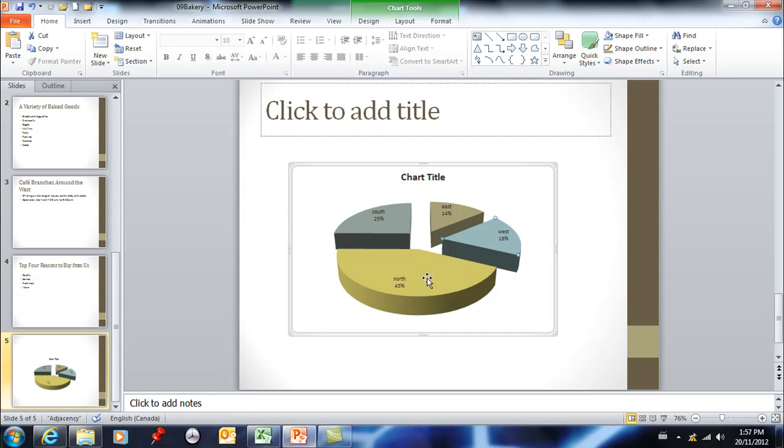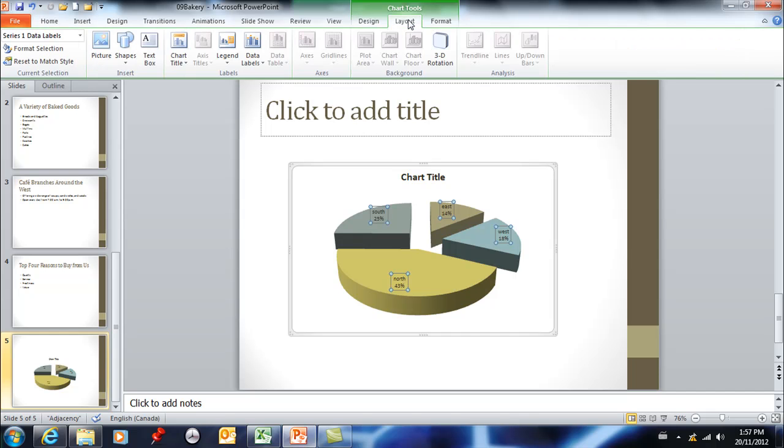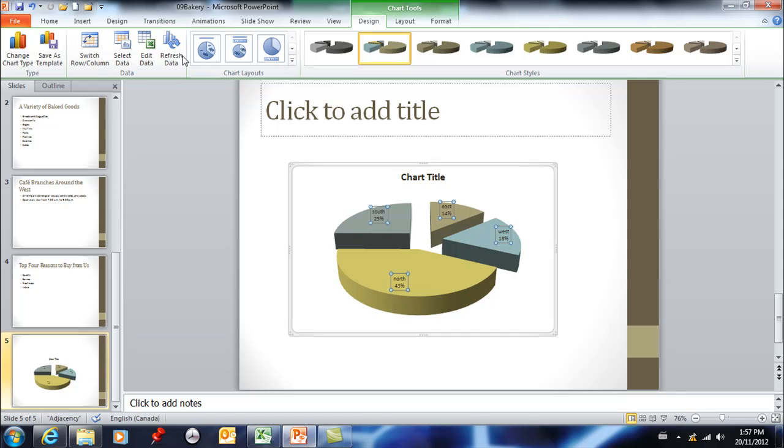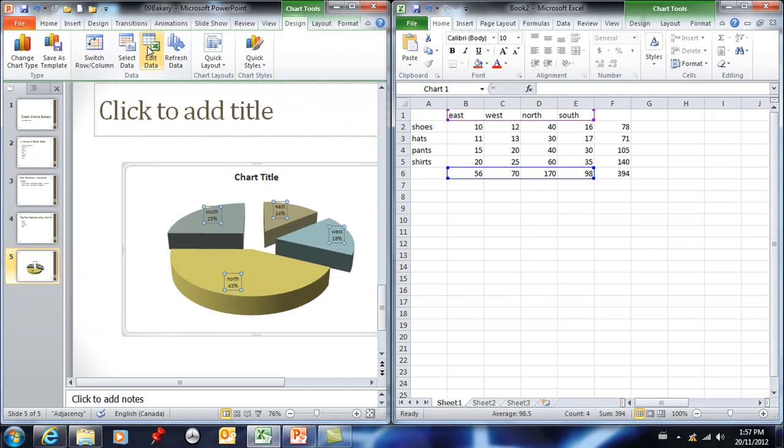Now you're not going to be able to change the data in here because of the way that you copied and pasted this thing, I don't believe. Yes, you can. You're linked right back, so that's good news. All right, so you can change the data very, very easily. So that was just a simple copy and paste. I didn't need a special paste in any way, shape, or form. So that's good.